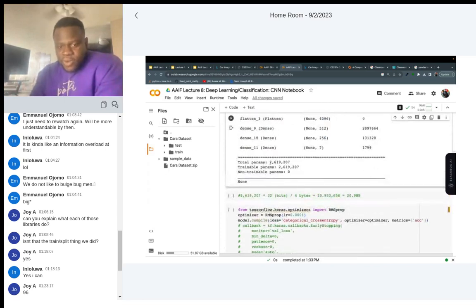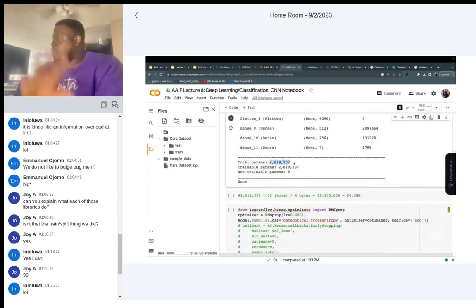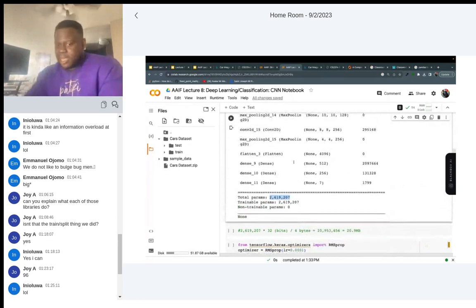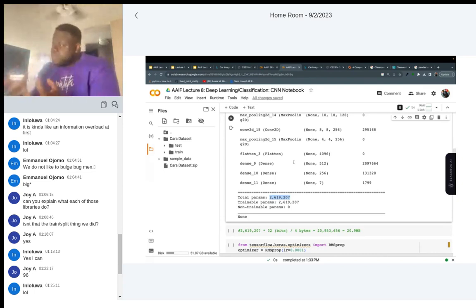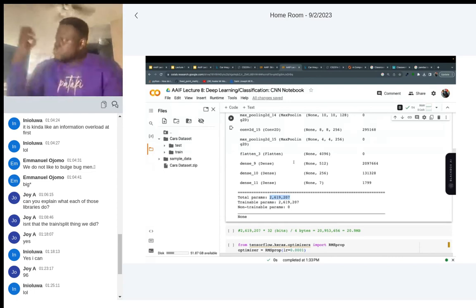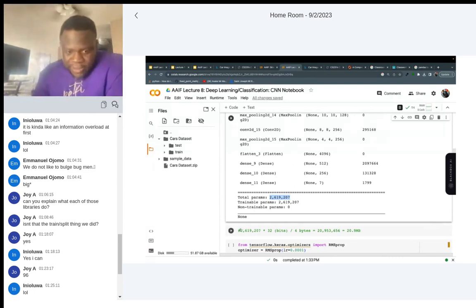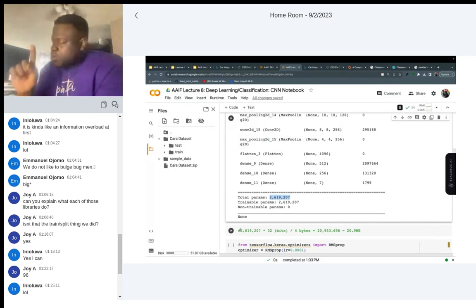Now, these are the model parameters. Overall, the model parameters total 2.6 million. What does it mean to you, using your iPhone or your Android? It means that the memory requirement to save this model on your phone, your device, or a Raspberry Pi at the site of deployment is that all these weights will be saved as float data type.